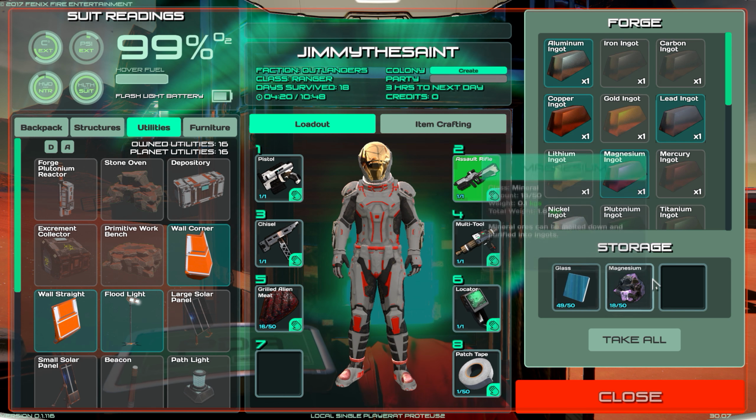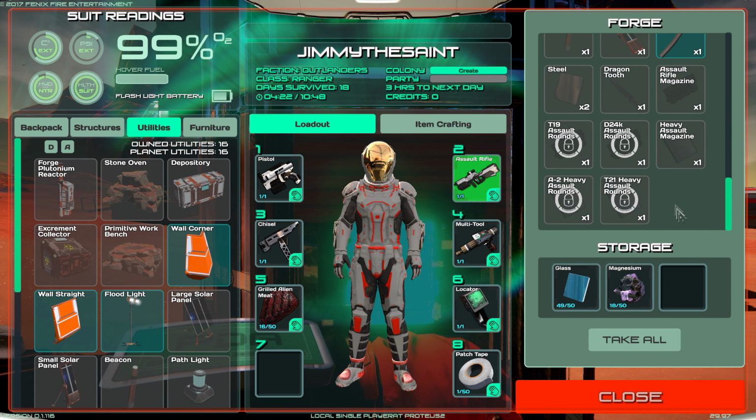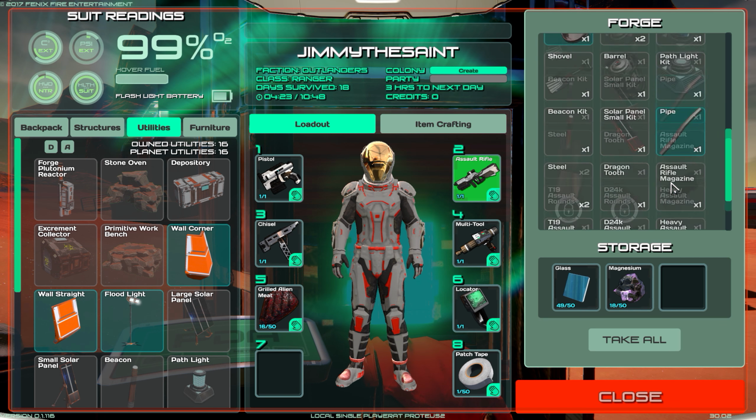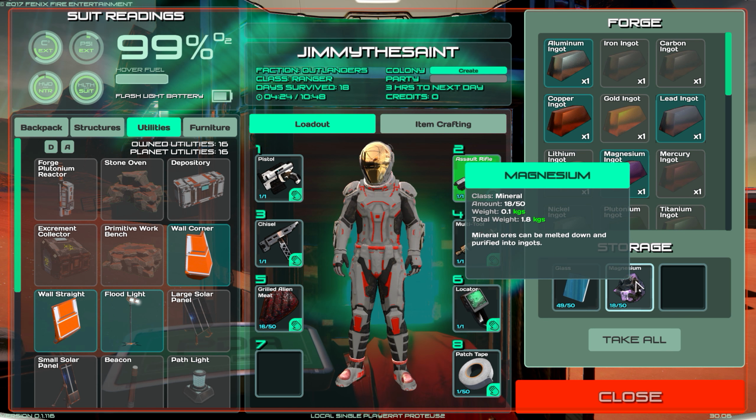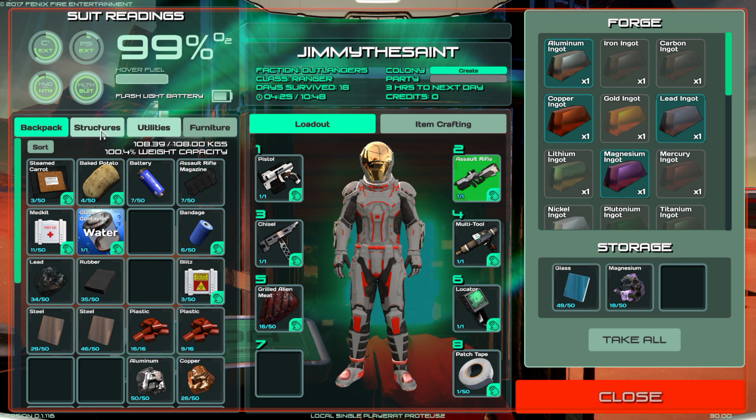They've also changed the interface for this, and it doesn't hold much anymore. The forge only holds 3 items. Oh my god, where did all the stuff I had in here go then? Oh man, I think I had a bunch of stuff in there.